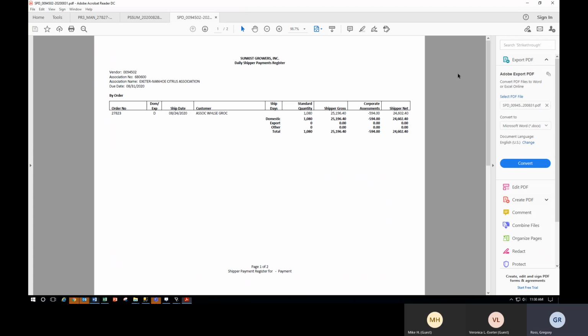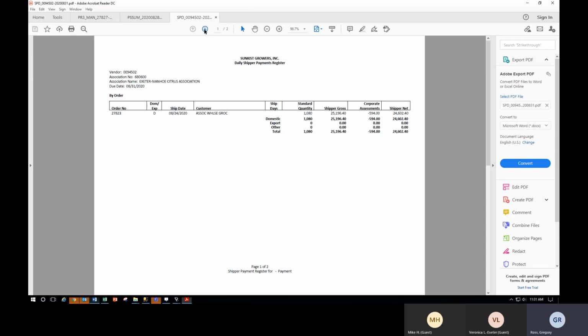And again, similar to what you're used to, it's going to show you for that day, that due date, 8/31, you are owed 24,000. You've got your gross, your assessment, and net for that order, broken out by domestic and export.